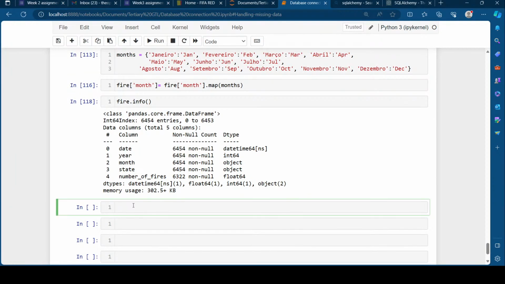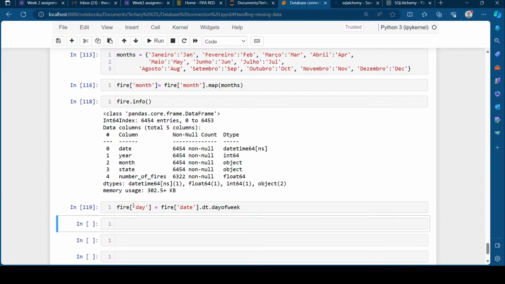So let me say fire at day is equal to fire at date, then I pick the day of the week, dt dot day of week.